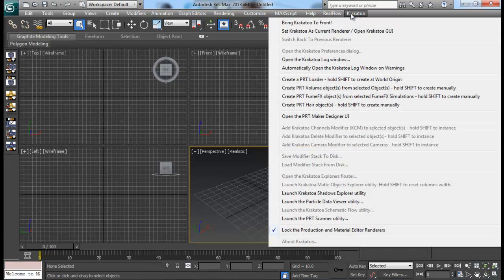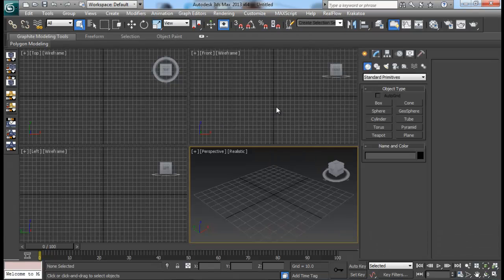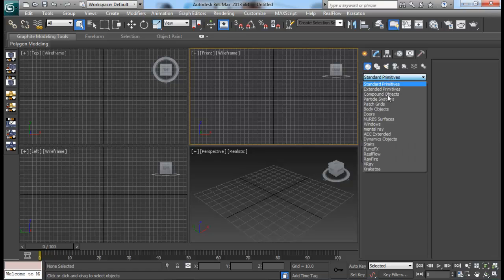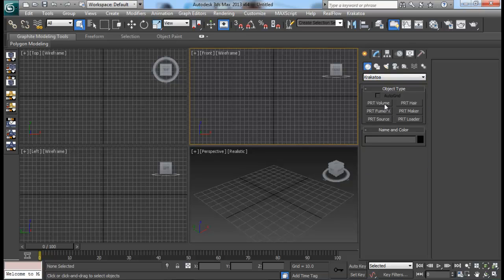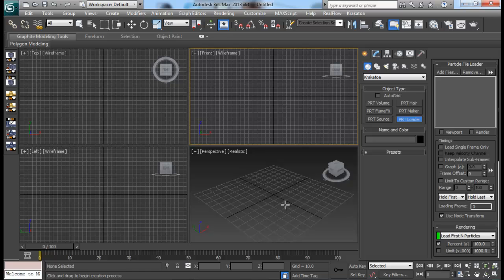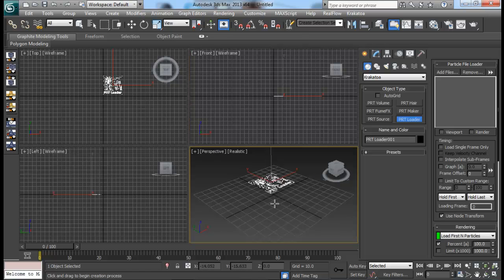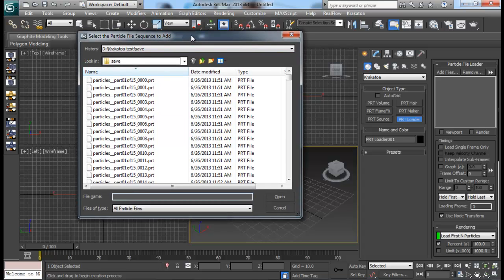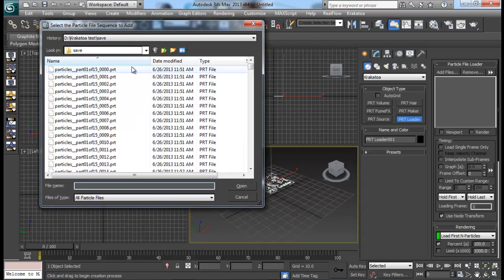Once we have finished partitioning, you can load that data using the Krakatoa PRT Loader. You can also create this from here, Krakatoa and PRT Loader, so you can do it either way. Just drag it into your viewport and it will automatically open a window where you can load your particles.